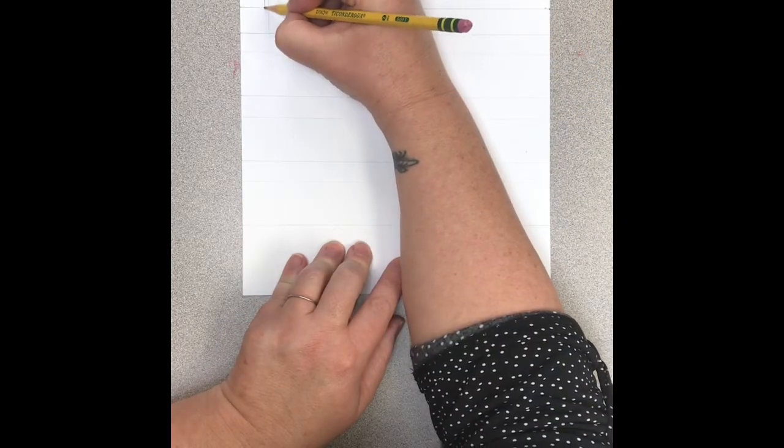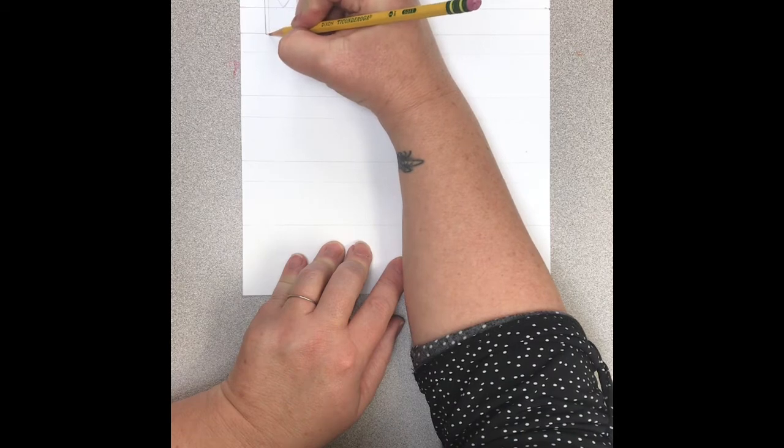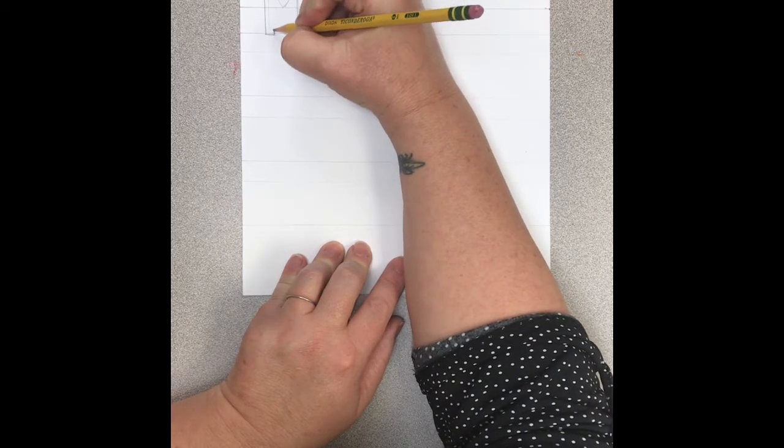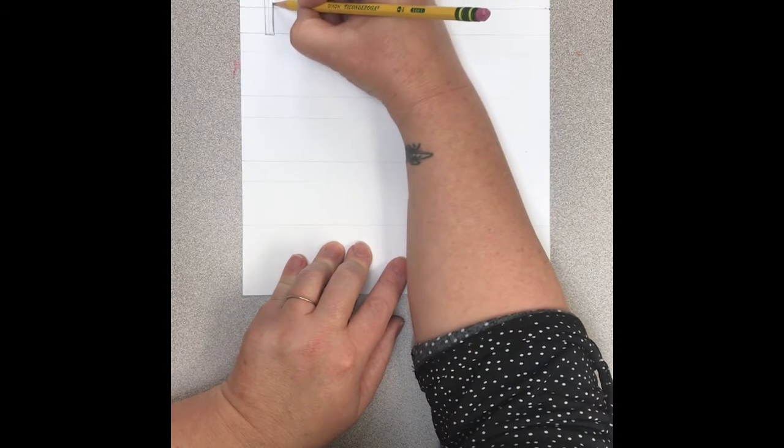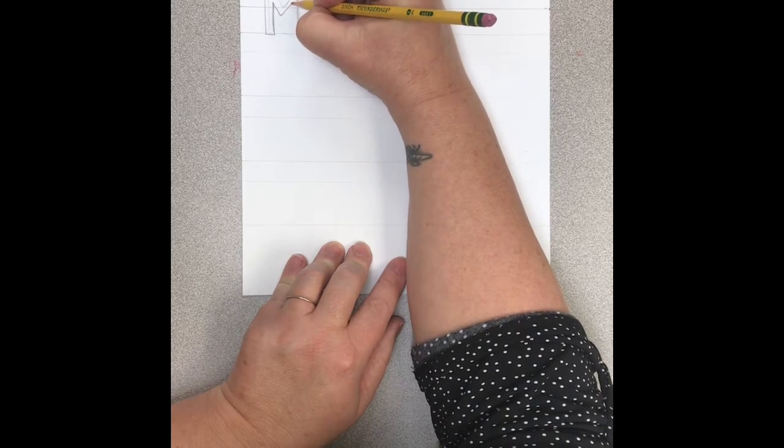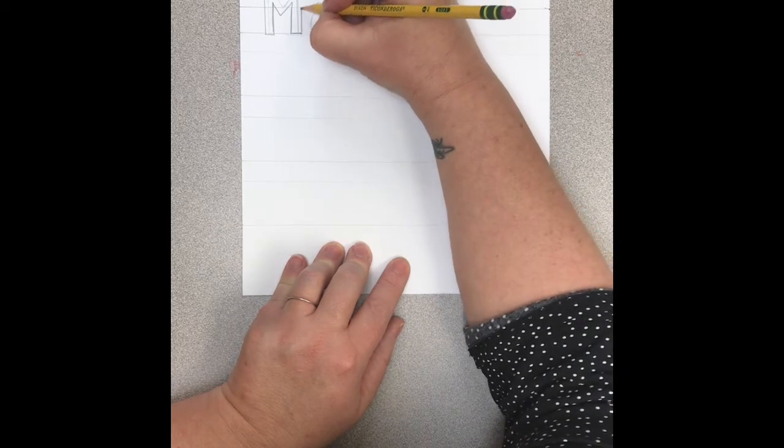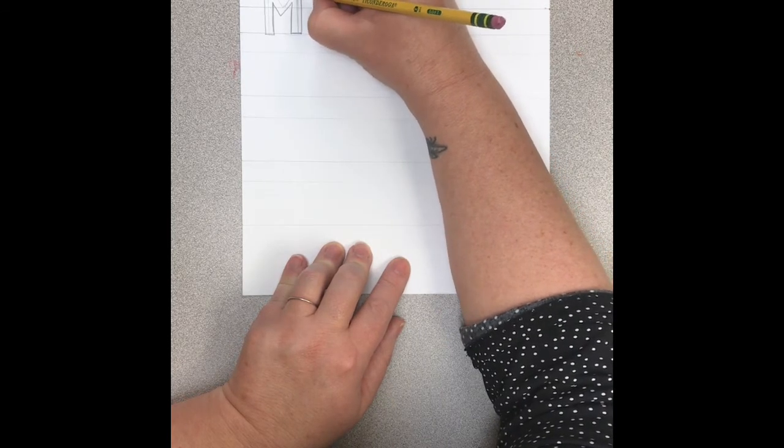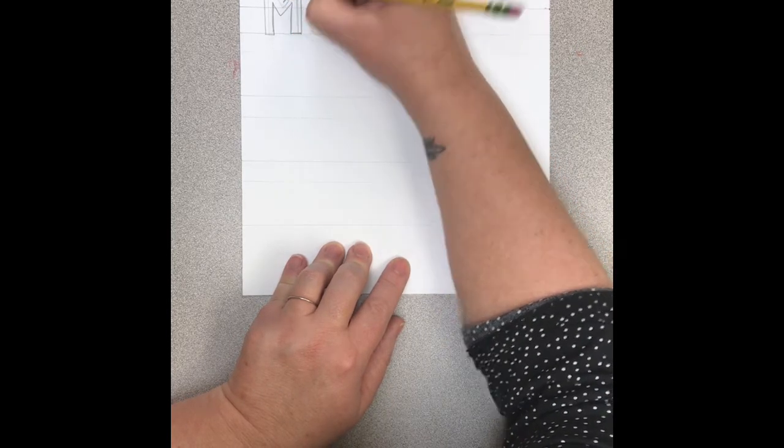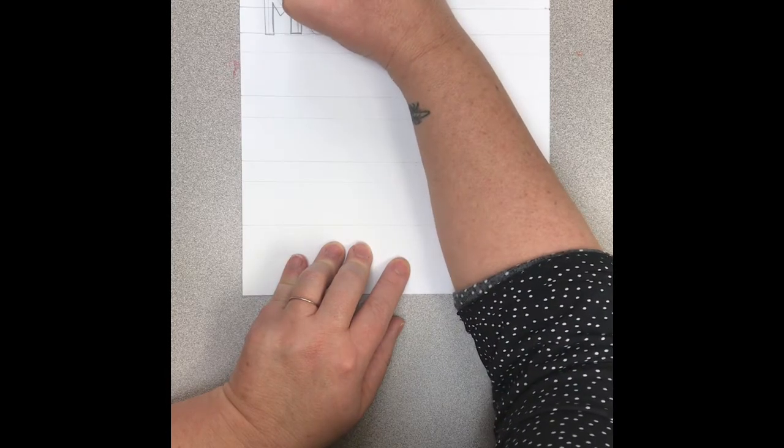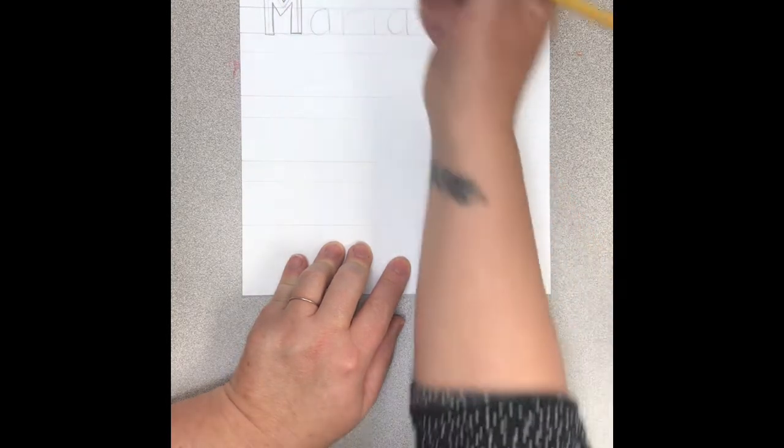Once I finish writing my letter lightly I'm going to go back and go around it on the sides but stay on my line on the top and bottom. This will create a block letter. My lines are nice and straight and I have angled corners. A block letter means that my lines are nice and straight and I have angled corners.